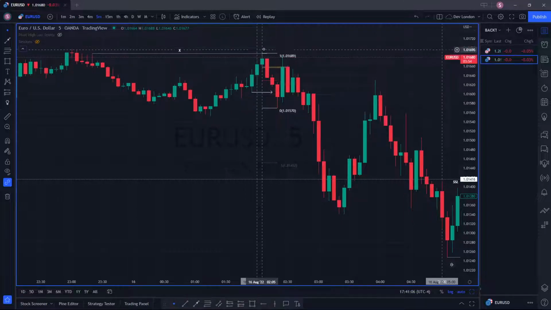Now, as you can see, the setup started with a very shallow break of structure, but this was much more animated on my broker. So different brokers can give you different feeds, and what's most important is the broker that you're actually trading with. So I'm trading with the broker of the funded account, my Forex funds. So this push up was much more animated on my broker. That's why I ended up seeing it. So as you can see, the high of the candle, you're gonna see it up here. The high of this candle is 1.016888, and the high of this candle basically shows the same.